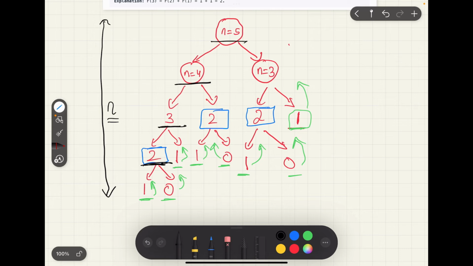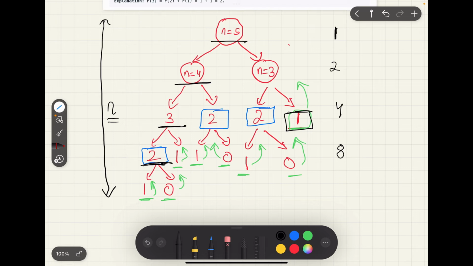And also you can see that from each node you'll have a maximum of 2 branches. So either that will be a base case and there will be 0 branches, or you'll be having 2 branches. So if we assume the worst case that there are going to be 2 branches at every level, on the first level there's going to be only 1 node, on the second level there are going to be 2 nodes. Each of these 2 nodes are going to give rise to 2 branches each, so there will be 4 nodes here. Similarly, each of these in the worst case is going to give rise to 2 branches, so there are going to be 8 nodes here. But in this case this was a base case, so we did not have 2 branches.